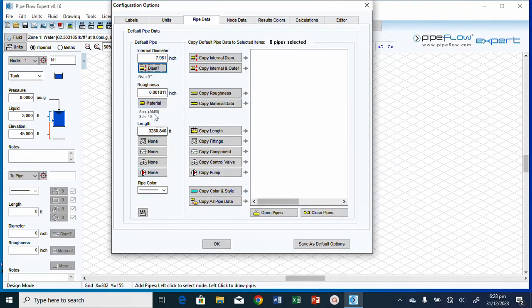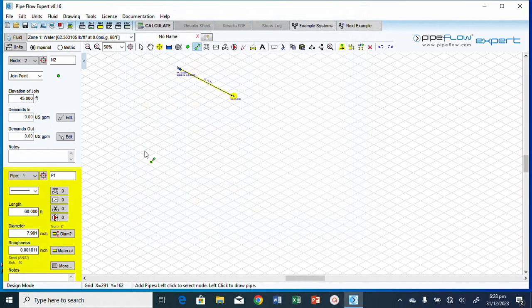Now the length of the pipe we're using is 60 feet. So I'll just click OK. Now the next pipe, we draw a pipe from here to here.